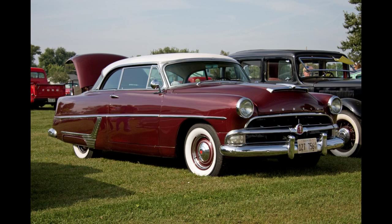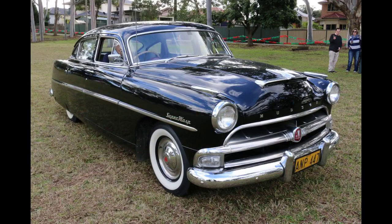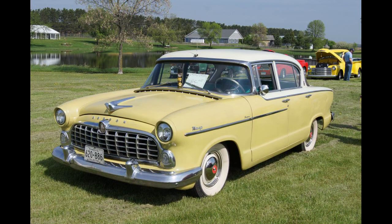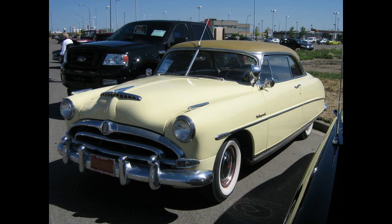The narrow-block 262 cubic inches (4.3-liter) engine was the basis for the stroked and reinforced Hornet 308 cubic inches (5.0-liter) six-cylinder engine, introduced in 1951, which dominated NASCAR from 1952 to 1954. The Super Wasp was also offered with an aluminum twin-H manifold and twin two-barrel carburetors. Super Wasp performance with the twin-H induction matched the performance of the big two-barrel 308 cubic inches (5.0-liter) equipped, but heavier, Hudson Hornet.